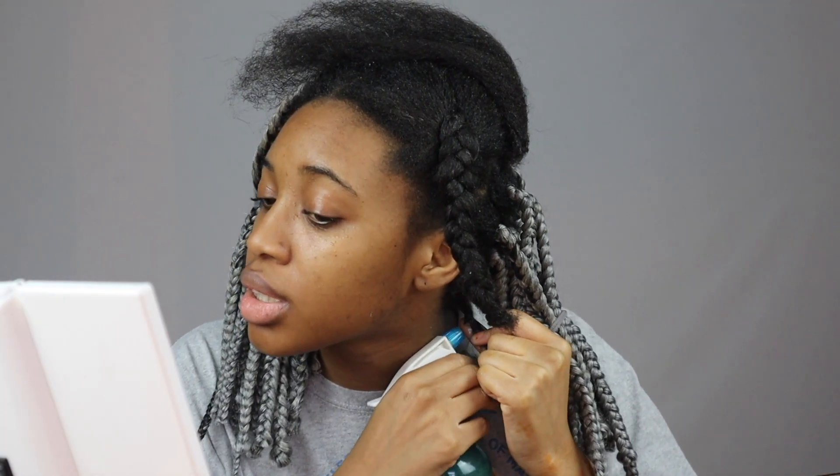Let me just get back to it. I hope I didn't cut this one too short — no, I think it's okay. Again, like I've been doing, I'm going to spray this spot where there's a knot with the dirt and everything, spray right there, and then before I comb I'll carefully try to separate the hair so it doesn't fall out in clumps. If you're rough you're going to pull out all your hair — especially when you're doing your edges in front, you have to be very careful. Just gently comb through. I still have some length. I am halfway done and my arms are killing me, so it's time for another break — I need to have an actual meal.